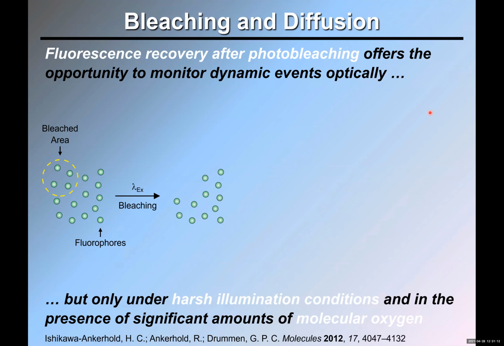Okay. So it is possible to use fluorescence microscopy also to study dynamic processes. The most common method is called fluorescence recovery after photobleaching, or simply FRAP, F-R-A-P. You may have heard of FRAP. The way it works is that you use a conventional fluorophore, you label your sample, and then you irradiate a small spot with very high intensity so that the molecules that are in that spot only bleach. In other words, they decompose irreversibly. And they are essentially removed from the sample. They are still there, but they're just not emissive, okay?